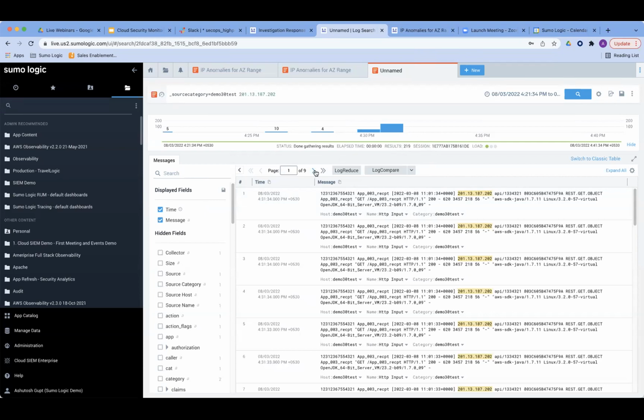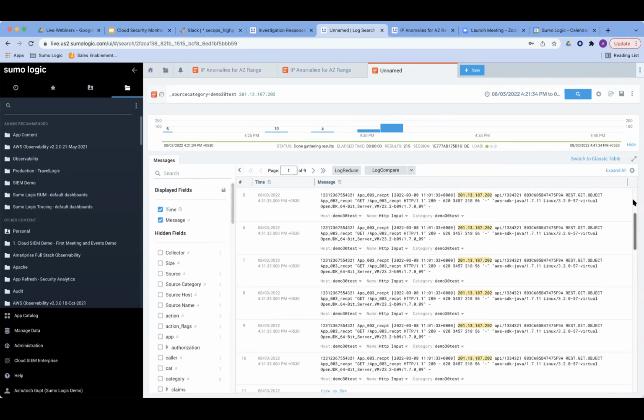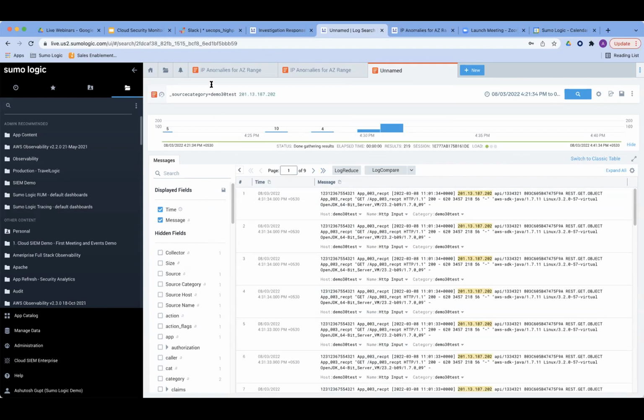There are 9 pages of activity for this IP. For a normal human being, it's not easy to go through 9 pages, read each and every log message, and get to the root cause quickly.